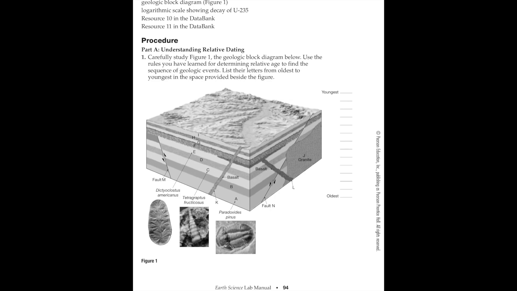We're going to start with some relative dating. The instructions say to carefully study the block diagram and use the rules for determining relative age to find the sequence of geologic events, listing their letters from oldest to youngest. The first rule we learned about in relative dating is the law of superposition, which tells us the oldest thing is always on the bottom. We also learned the law of cross-cutting relationships, which tells us anything that cuts through something else has got to be younger than what it cuts through.